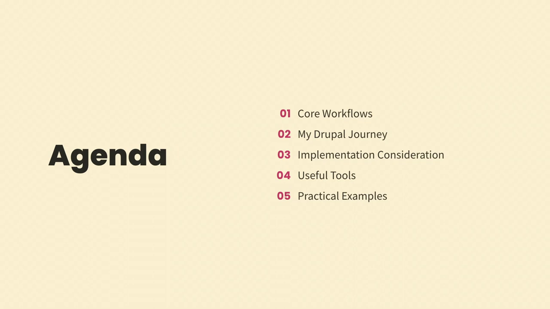Just the agenda for the talk: I'd like to explain how Workflows works out of the box in Core, then go through several projects I've done and what lessons I've learned from them — the terrible mistakes I made — and talk about what you should be thinking about when you're building a system like this. I'll go over some tools in Core and Contrib, show some code examples, and then get on to Q&A.